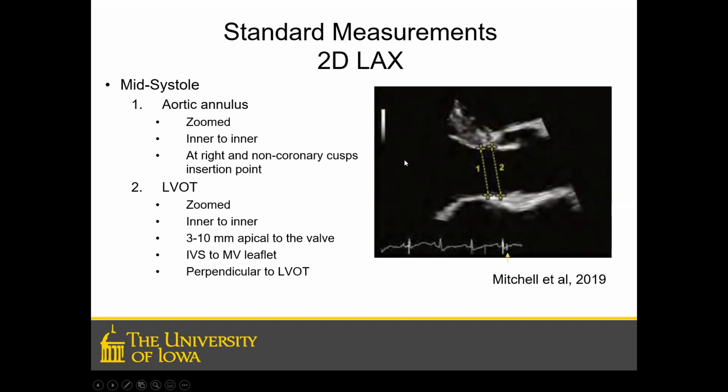Just as a rough note, kind of to remember, the LVOT should range between 1.8 and 2.2 centimeters. If it falls outside of that range, we probably have a little bit of a technical problem on that measurement. And if you're using it to calculate AS, we should really do 3 measurements of that LVOT and look for consistency in those measurements, because that measurement's going to be squared to calculate LVOT flow and calculate aortic valve area.